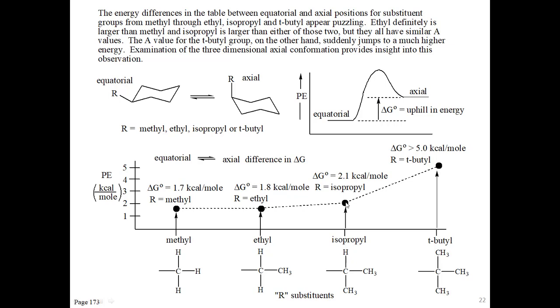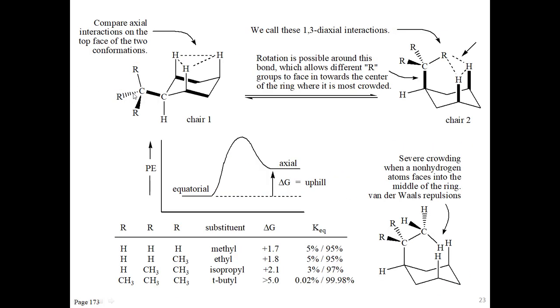But when we hit the T-butyl, we're in trouble. Because when I go to T-butyl, every position here is a methyl, and I'm going to have to point one of these into the middle of the ring. Okay, and so it's going to be real high. Let's take a look. So here's our equatorial group, and if these are all hydrogens, it's a pretty small group, just a methyl. But anyway, it's anti, so it doesn't even affect the ring. But if I tilt this guy up, now I'm pointing something into the middle of the ring. It's bumping into these other 1,3 diaxial positions. But if this is a hydrogen, it's not good, but at least it's a hydrogen.